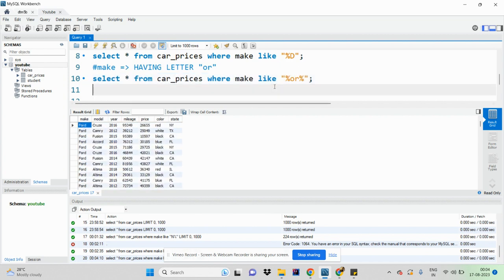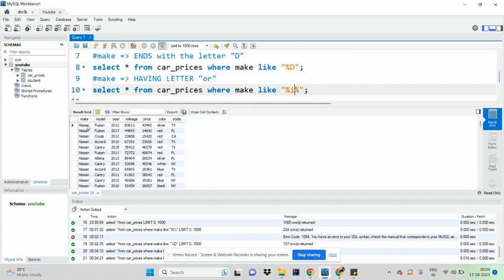Everyone, all of you. Let's say I want whichever make has the letter I in it. Nissan is coming into the picture, N I. So I is available in the word Nissan. Before I it can be any characters, and after I it can be any number of characters. That is the meaning of taking a letter in between. So we can use the wildcard function in this format.